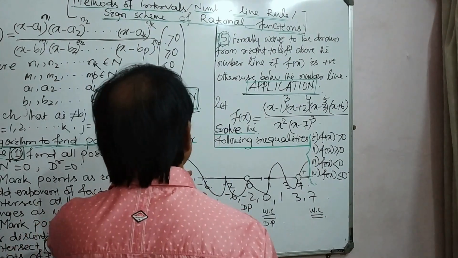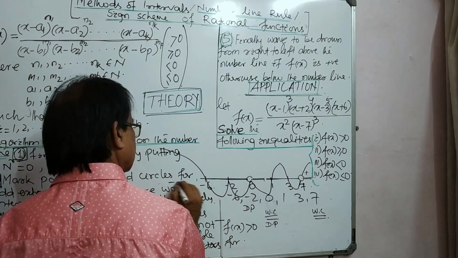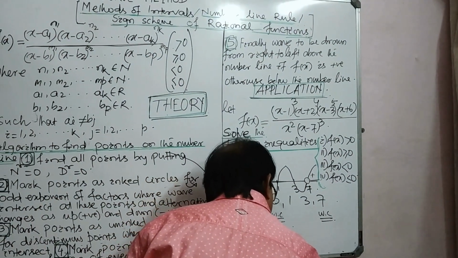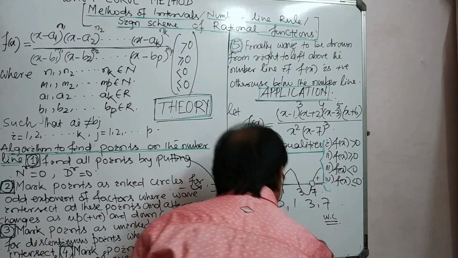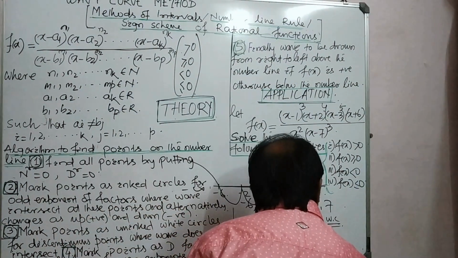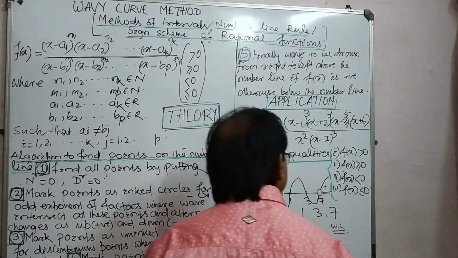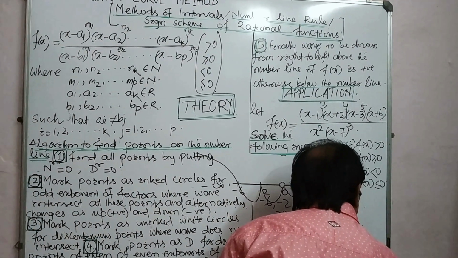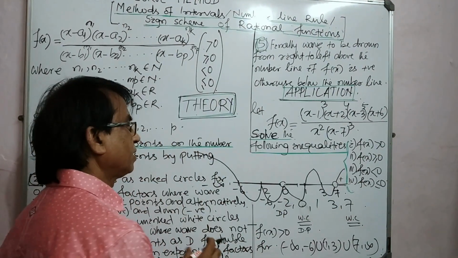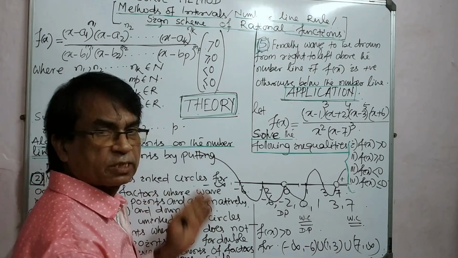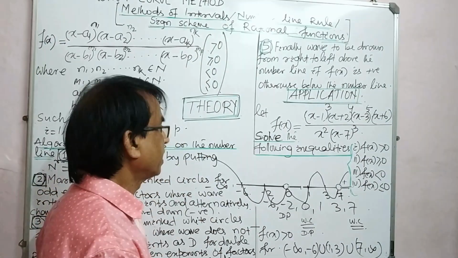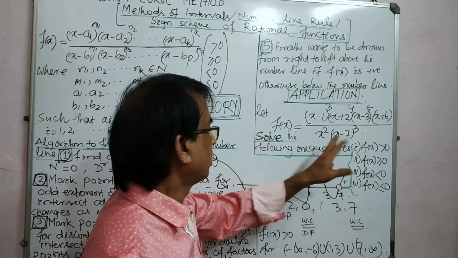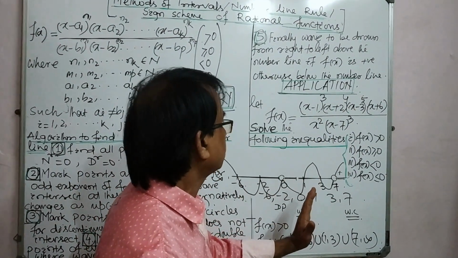Now greater than 0, this point, this is minus infinity to minus 6. Then 1 to 3 union 7 to infinity. So what we see, the chord above is positive, chord below is positive. Repeating again, set the points on the numerator and denominator equal to 0 and spread it on the number line.